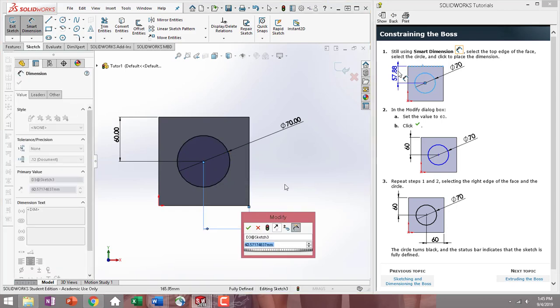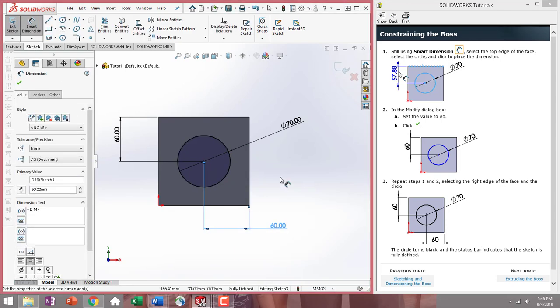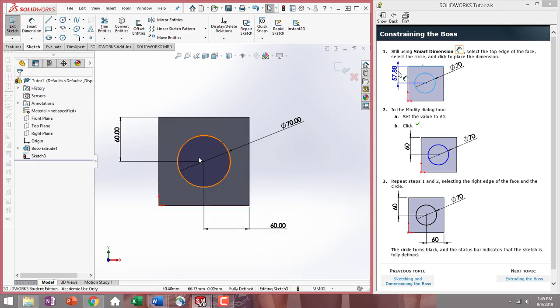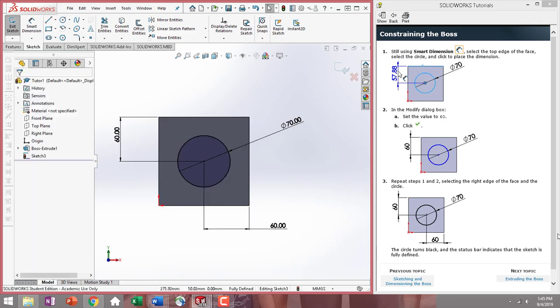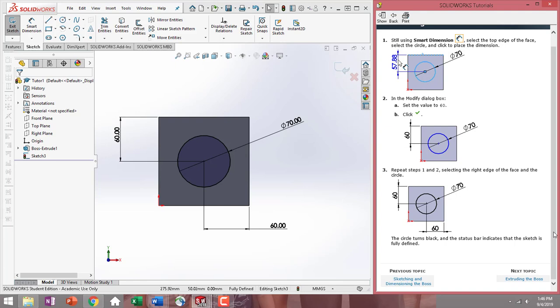And bring that down and change that to 60 as well. And do you see how the circle turned black? Now I can look at my status toolbar and it says it's fully defined because it's all black. It's dimensioned. I can't grab it like I was able to earlier and move it around. So that is what I'm looking for. That's what you need to do to get all your sketches correct.